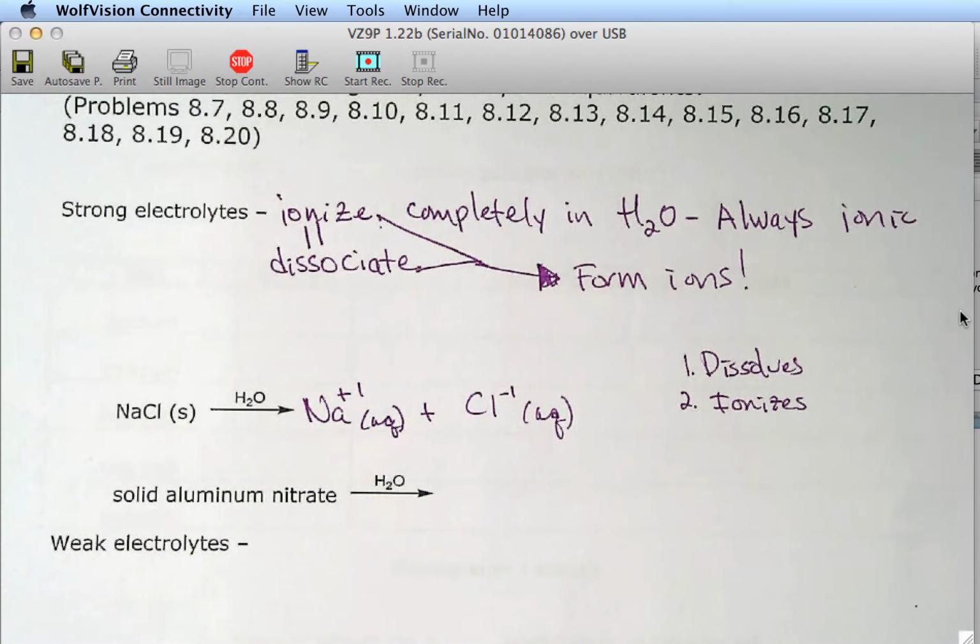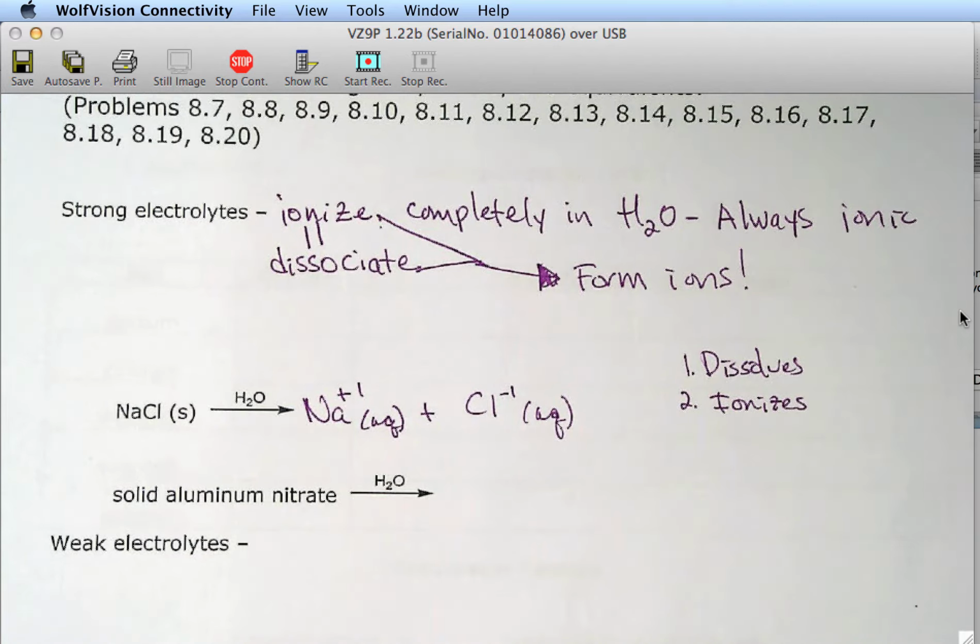So, if you think about electricity and water, electricity and water don't mix, right? That's because there are little charges in water that can conduct electricity. So strong electrolytes conduct a lot of electricity. So if you had a choice of which type of solution you wanted to drop your hairdryer into, you wouldn't want to pick a strong electrolyte or a weak electrolyte. You would want to pick a non-electrolyte that doesn't conduct any electricity.